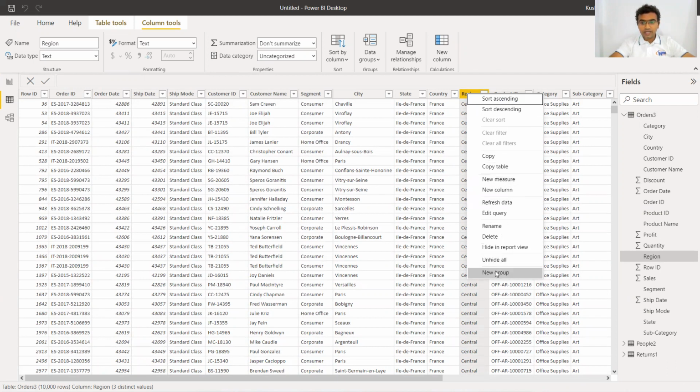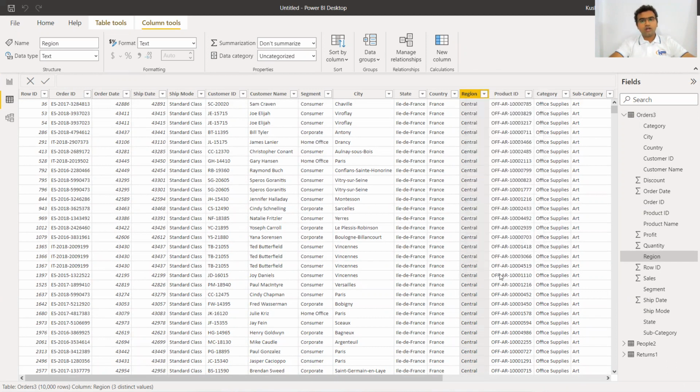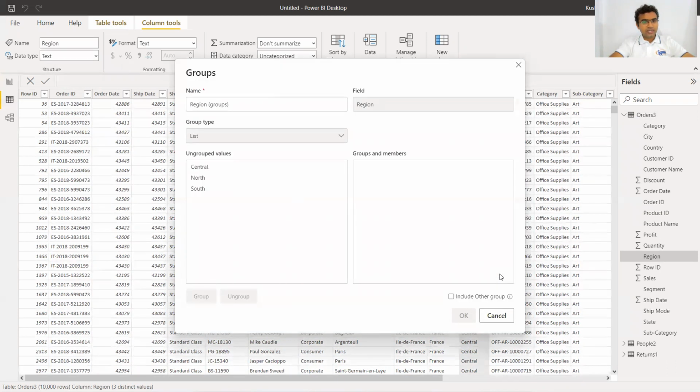At the end I have new group. So I will click on group, and you can see that a pop-up has turned up. Here I can make a choice of how I want to make groups.